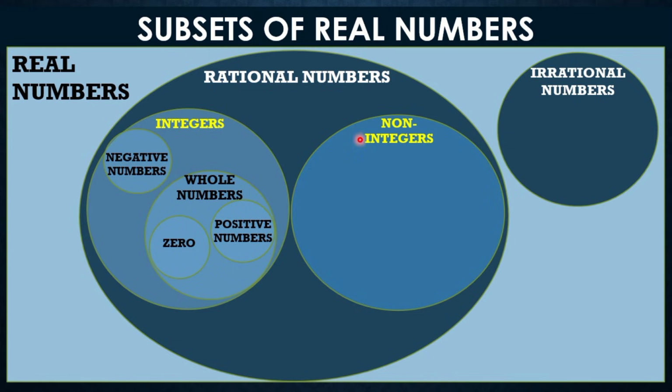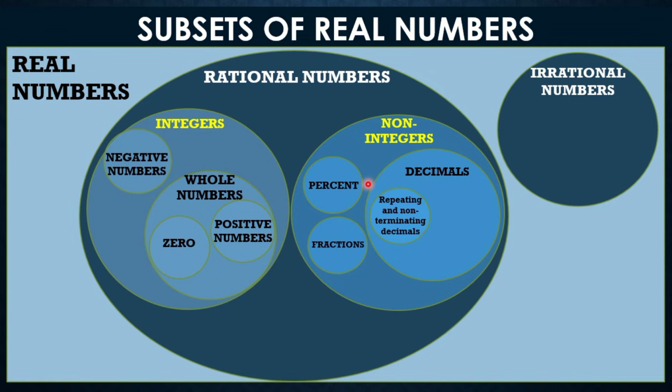Now, under non-integers, dito papasok si fractions, si percent, at si decimals. In decimals, we only have certain types of decimals under rational numbers: the repeating decimals and also the terminating decimals. Yung mga repeating lang po ang under ng rational numbers and also yung ating terminating decimals. Ito yung exact, yung nakukuha natin yung exact value niya. So, these are the decimals under rational numbers.